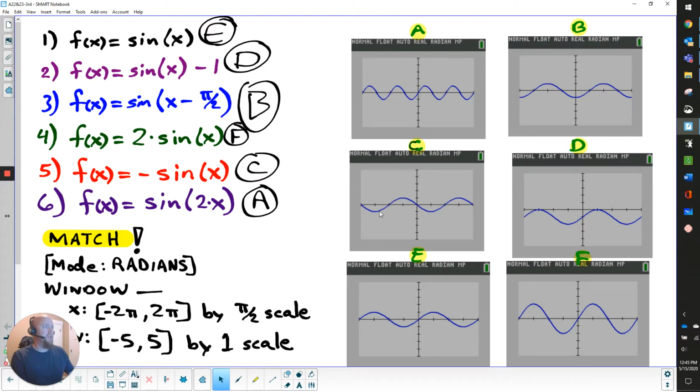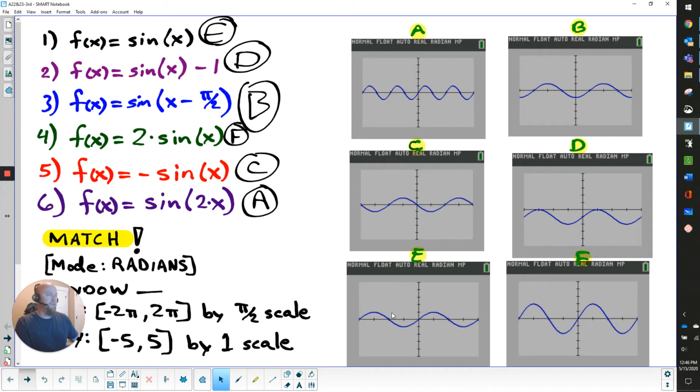This first page we did a matching. I had everybody get a graphing calculator out, and this would be good to refresh yourself. One at a time, graph these different sine functions and try to figure out which match. People came up to the board. You might remember this. I had one volunteer per match, and I think we got this done in 4 minutes or less. That's a good place to start. Notice we are in radians. If you're on your TI-84, make sure you're in radians if you're going to set your window to these dimensions I have here. So that was our opening activity.